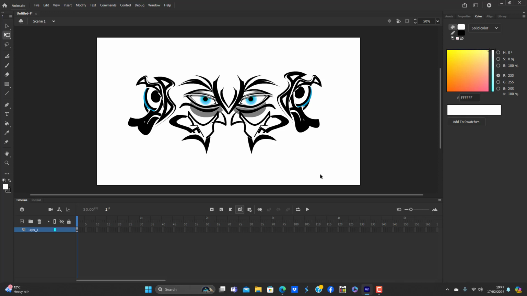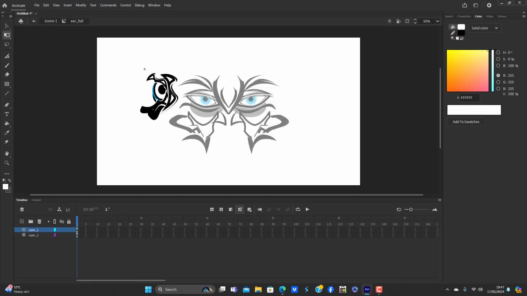I don't know if it should be smaller or bigger. Let me just make them smaller. I know what to do. I'm going to get rid of this one. And on this one I'm going to just make a rectangle tool. I've gone back into the ear, and I want to just rectangle down to there. Bring that point down. Just oval it like that.